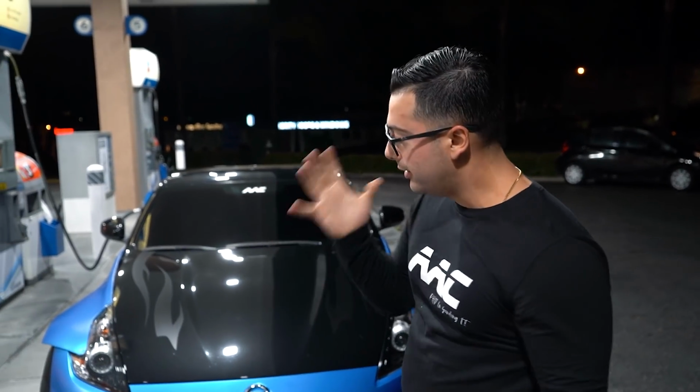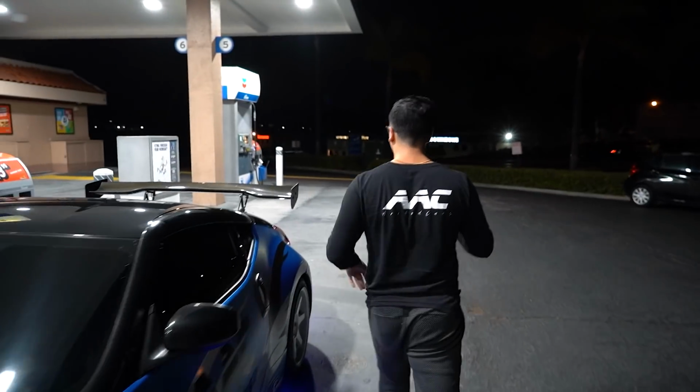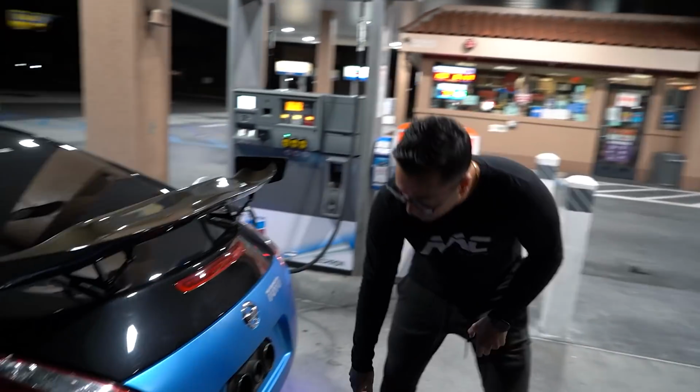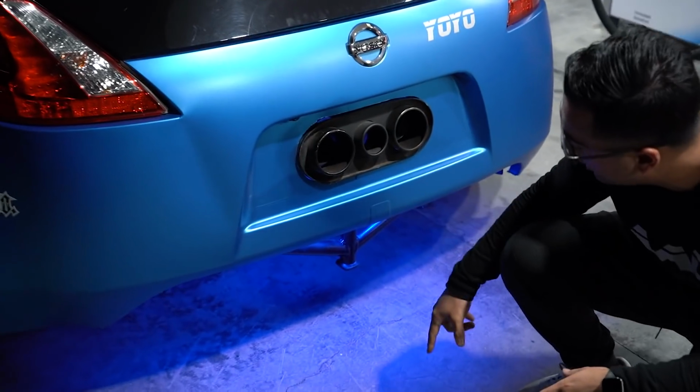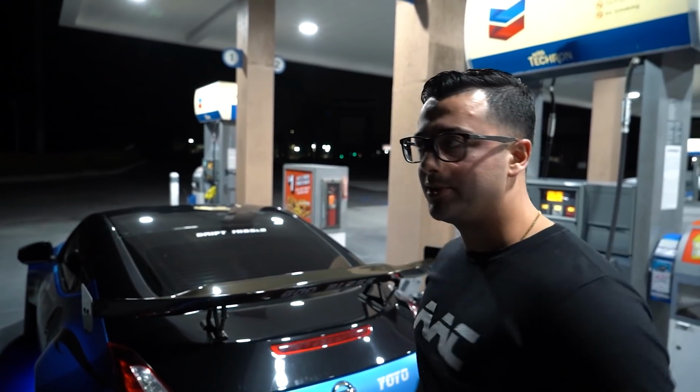Yo-Yo is back. In 2 weeks, she'll be going to Florida to Switchback Racing to get a single turbo, upgrade to E85, and get a whole titanium exhaust setup. So far, let me show you guys what's been done. I'm gonna show you guys from the back. We got front and rear bash bars. Also, we cut out the little bumper side where the dual exhaust was coming out of. I think it looks better. Upgraded the LED light setup underneath. This underglow setup is sick. You guys will see it in the scenes tonight.